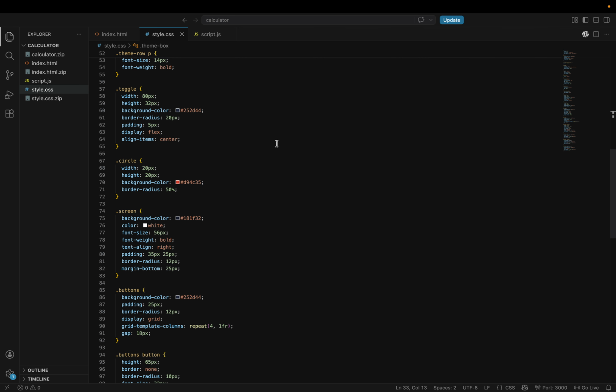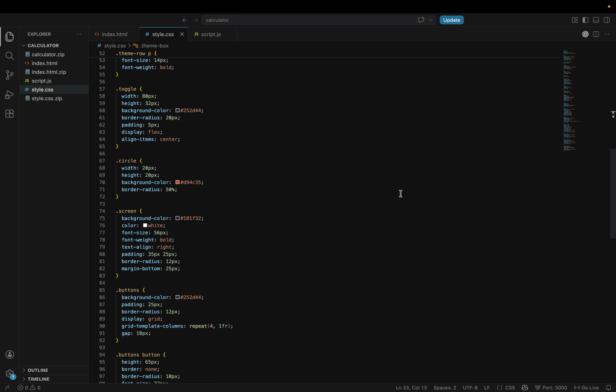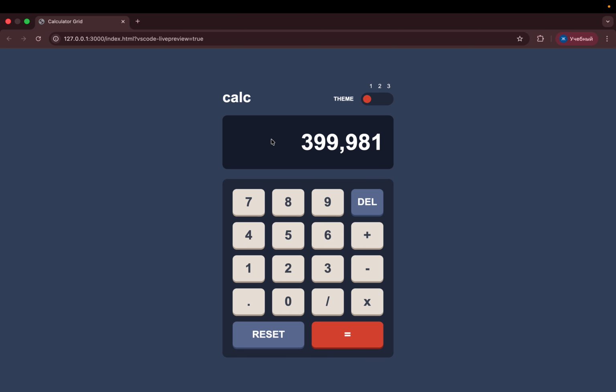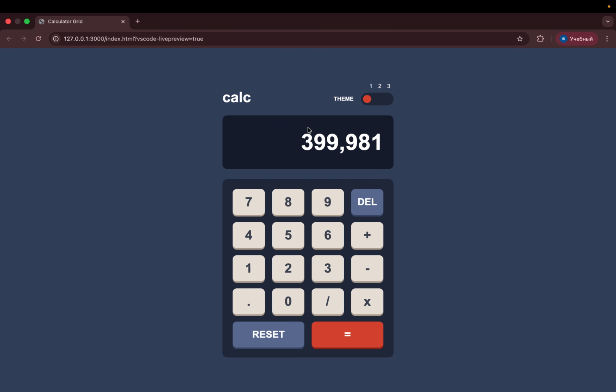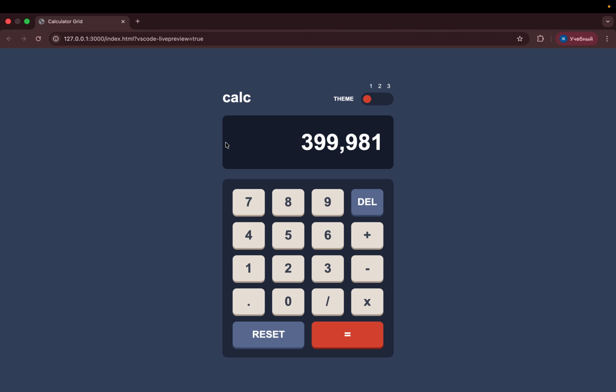The toggle is width 80 pixels, height 32 pixels. Width is this thing, and height is this thing. Okay, background color. It's this color that looks like dark blue, and border radius 20 pixels.